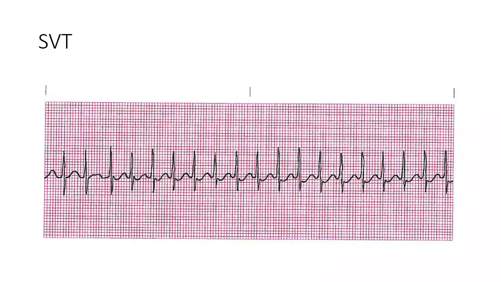So what you would do is you would look when the heart rate slows down. Okay, so was the heart rate regular or irregular when it slowed down? I didn't see that. Okay, so if it was regular when it slowed down into the 50s, that's probably going to be SVT. But if it was irregular when it slowed down, it's probably going to be AFib.